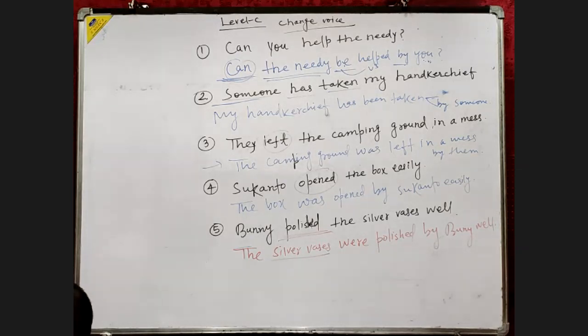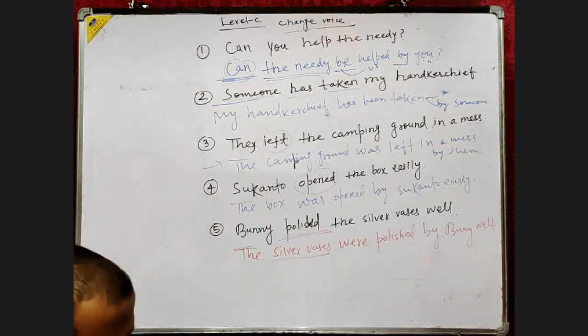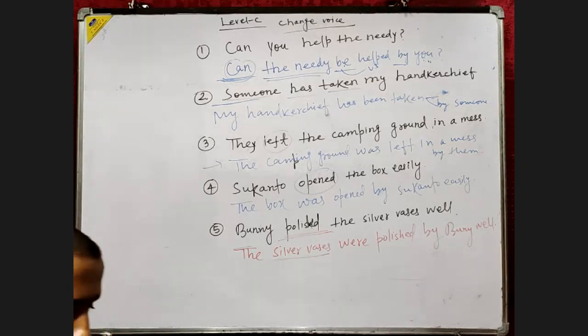Sir, in total, how many sentences? Level C, 12 questions. Level D, 15. Sir, can you send the questions in the group? Yes, I will do. But we have to revise first. Just write it, then we will start revision. Swarn, what are you doing? Sit down.